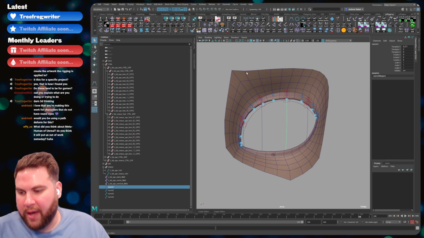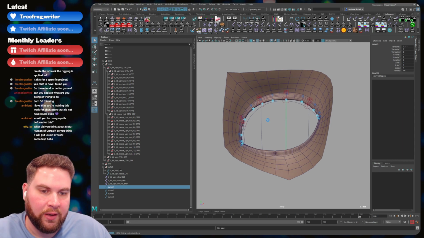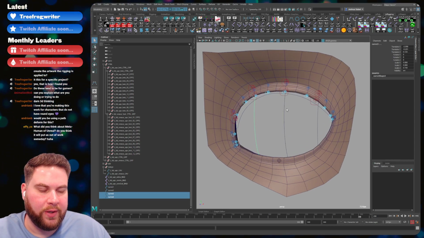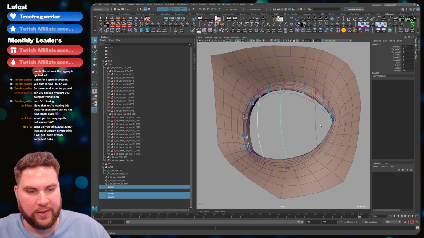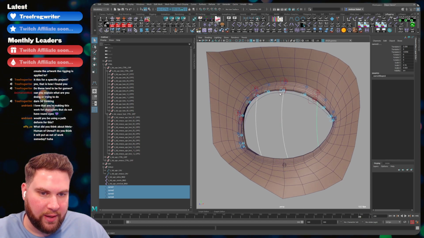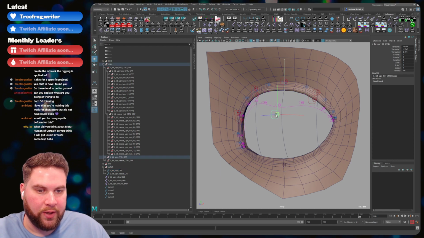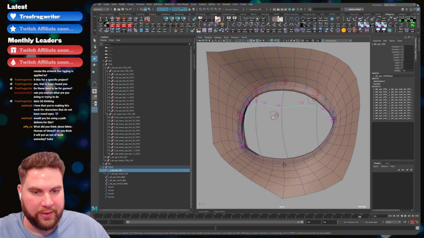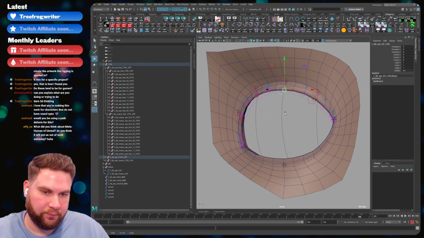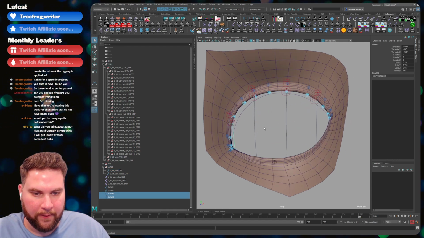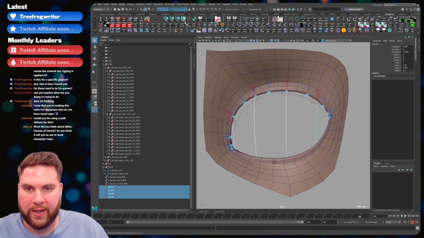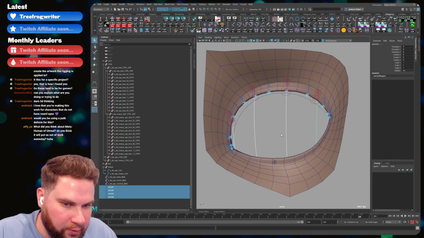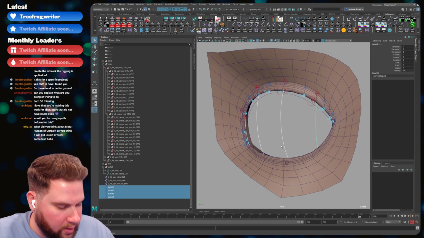Would you be using a path deform for this? Adrian is asking. I'm not sure what a path deform is. We're just going to be attaching these joints directly to these curves to be able to slide along them, which is the same thing we did to get all these tweak joints to follow along with this curve here. All right, so before we attach these, I'm going to take a super quick bathroom break. I'll be back.